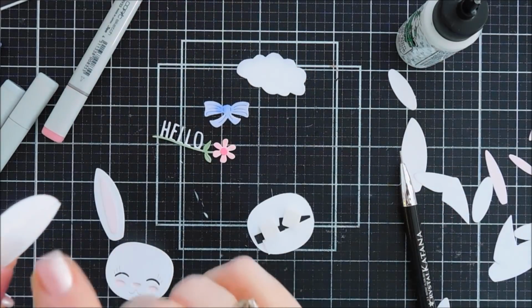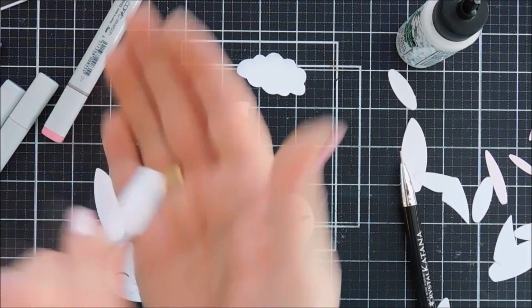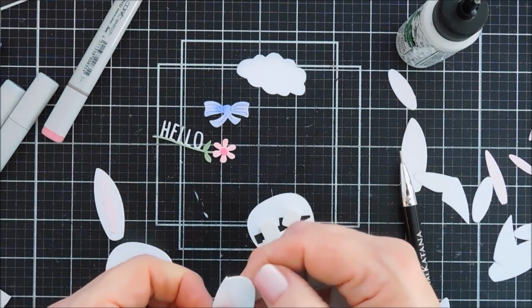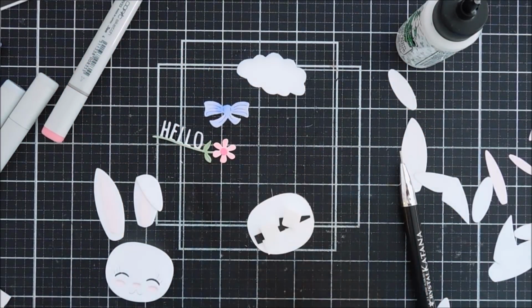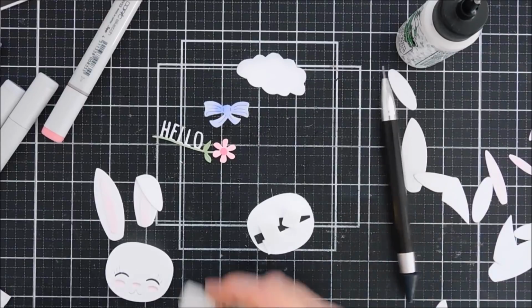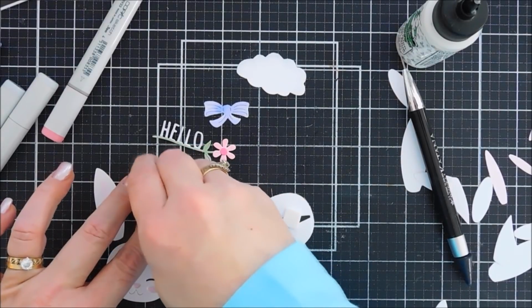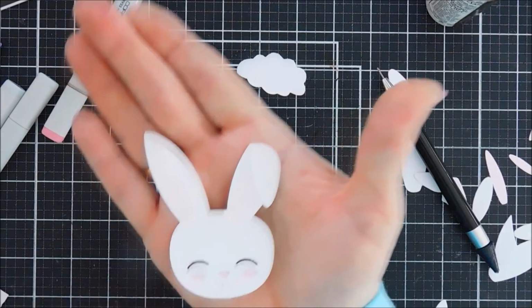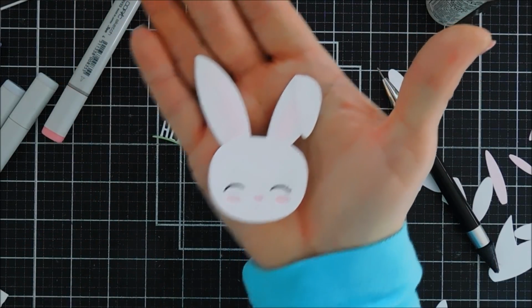You don't have much room between these two, but just put a thin bead of glue, and that's the way that looks. Okay? And then I need to use my sand eraser. The wax from my gem picker kind of left a little bit of residue. Is that not the cutest little bunny ever?